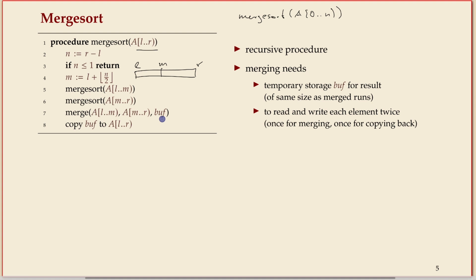Now, that merge procedure needs an output buffer. It doesn't work directly in the array that we're given, and doing that is actually possible but very tricky. So you can do that, but it's slow, and so it's not very interesting. The fast merging methods use some buffer area to write the elements to. And then here we copy them back so that we have this outward facing interface of sorting in place.